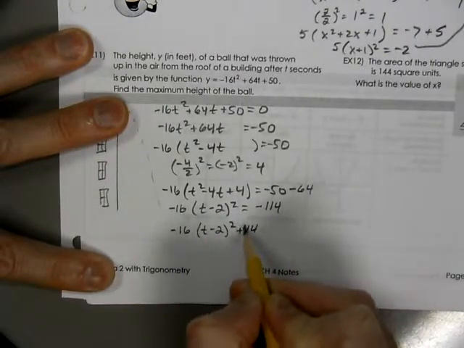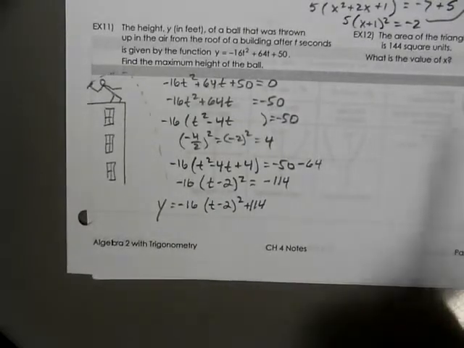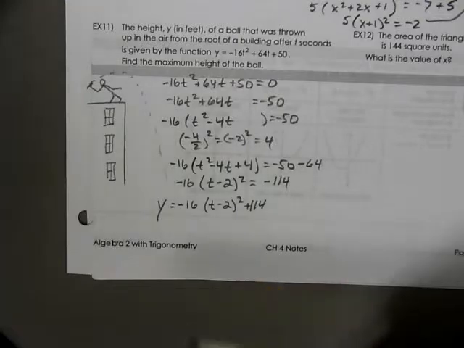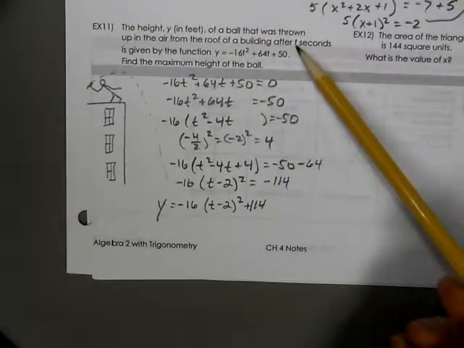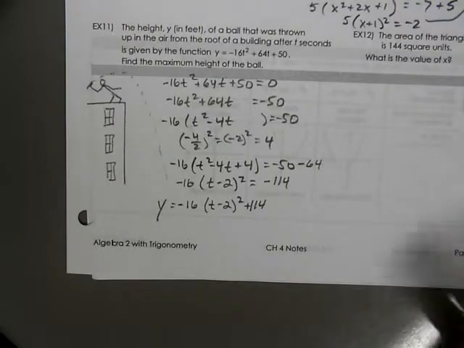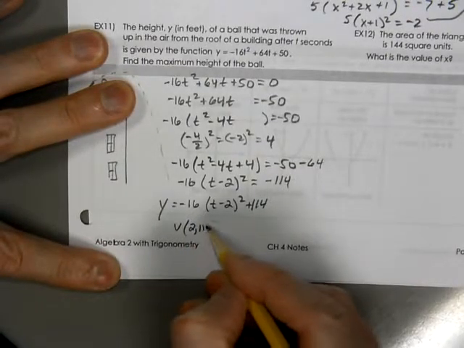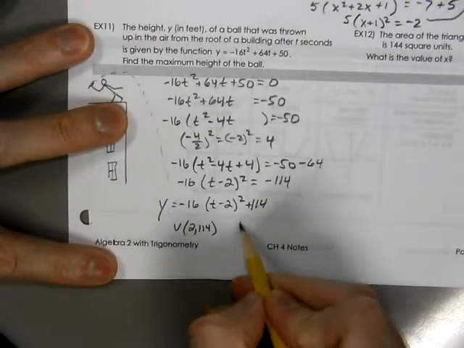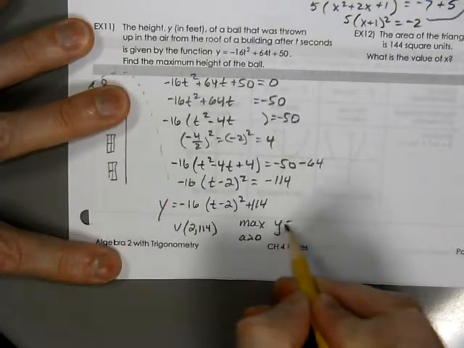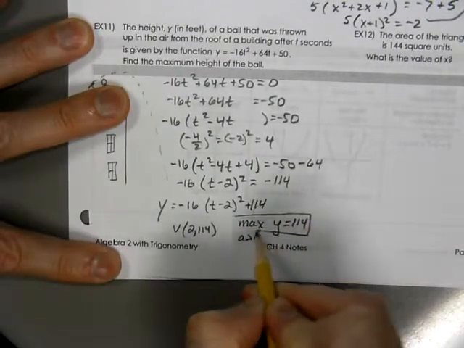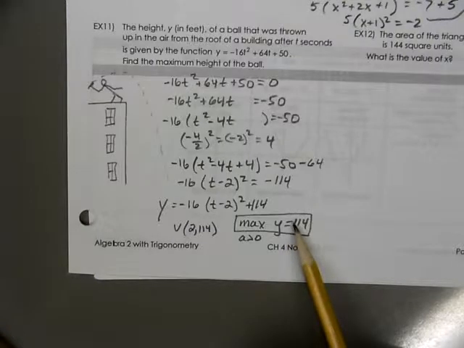So we add that back to this side and we now have the path not the path of the ball necessarily but it is a parabola shape formed by a calculation of the height compared to the time. What is the height after t seconds? It would take 2 seconds for it to reach a maximum height. So your vertex is at 2, 114. It's a maximum because the a value is greater than 0 and your y value is 114. So to answer your question what is the maximum height of the ball it's when y is 114.